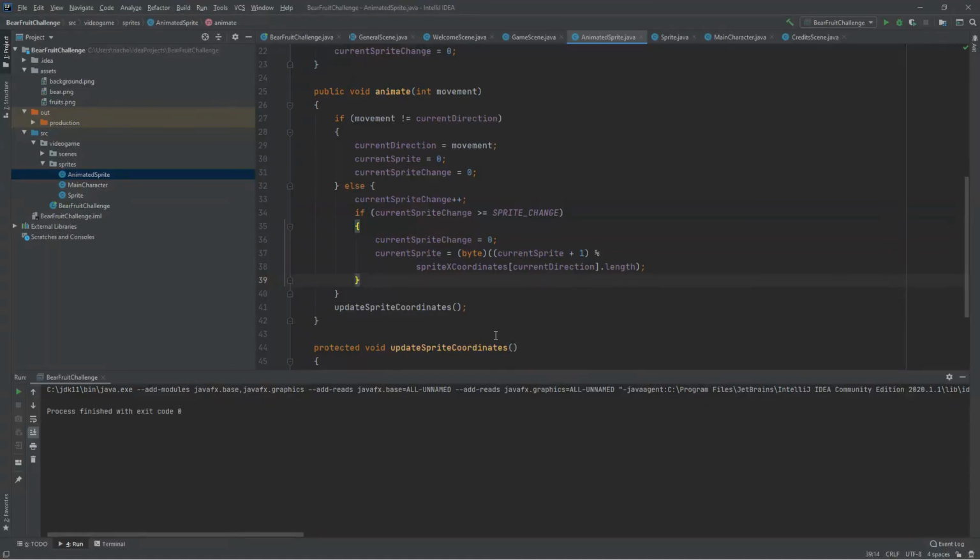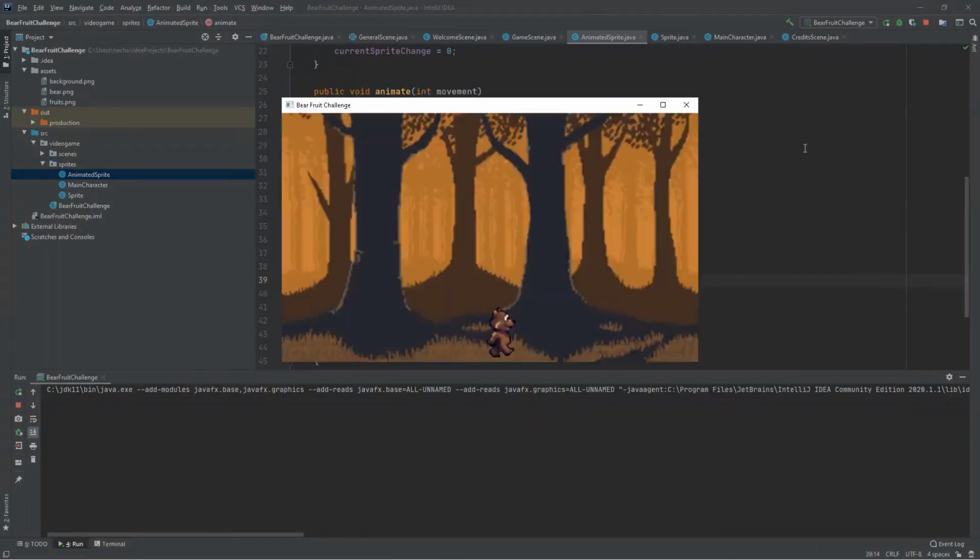If we try again, we can see that now our bear moves more accurately in a more real and fashionable way.